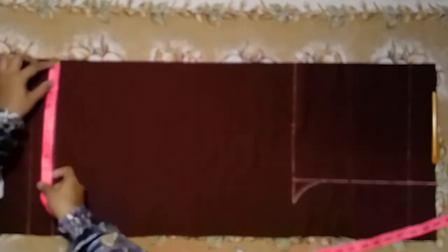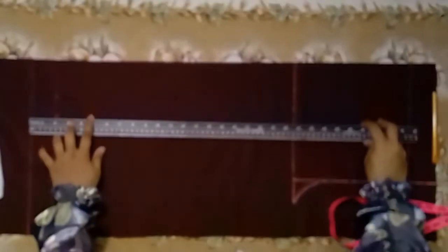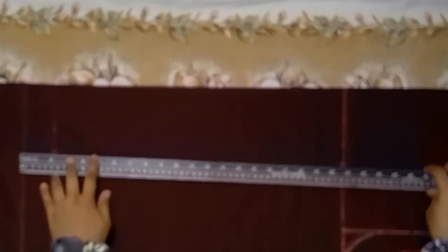Now mark 2 inches for the crotch area. Then make a gentle curve on this. Now measure the bottom side of the square, which is 9. Then divide 9 by 2, then get 4.5. Mark 4.5 in the square box as well as the bottom folding. Now join these two marks with the scale.